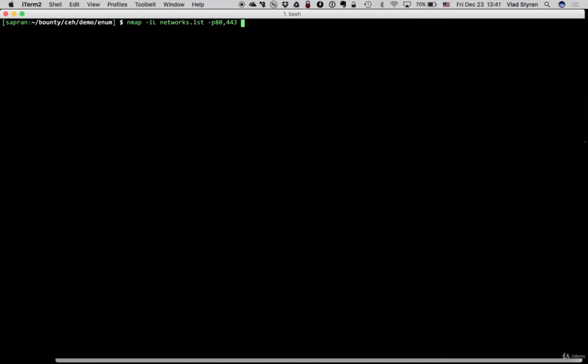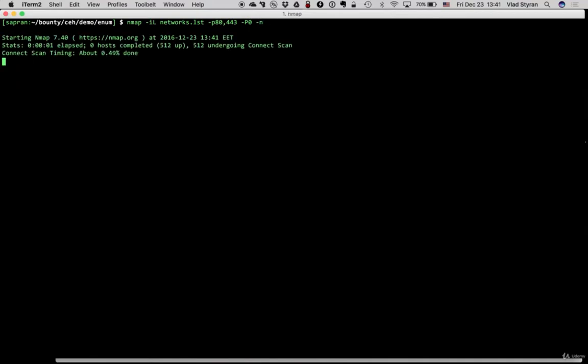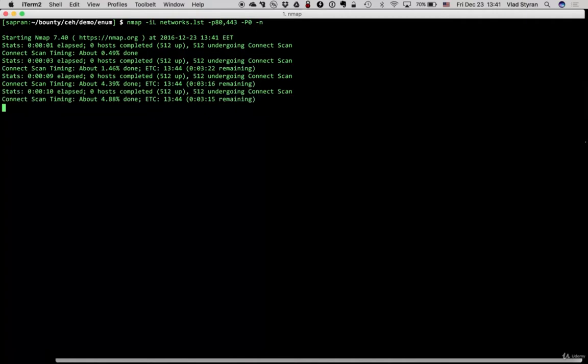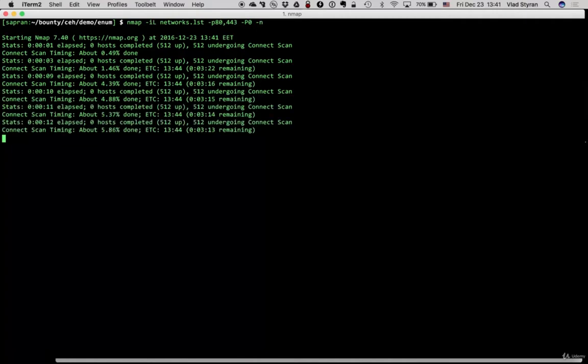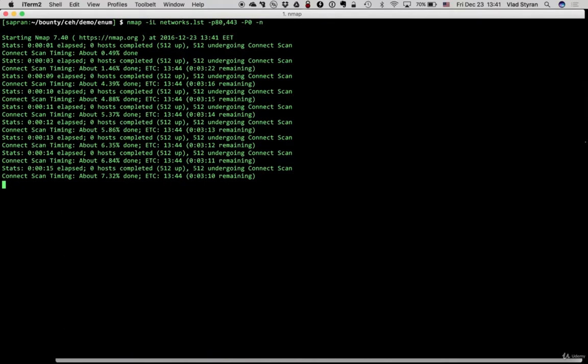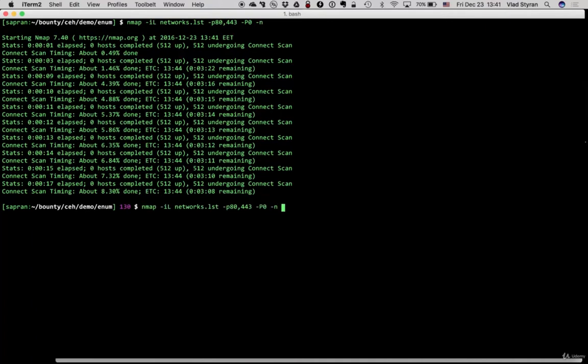Let's say we don't ping anything and we don't resolve anything, so we just go through the networks and scan them by portions of 512, as far as I see. It takes some time. Over 3 minutes will pass before we scan the first half a thousand of them. Okay, we can do some SYN scanning, of course, and see what happens.